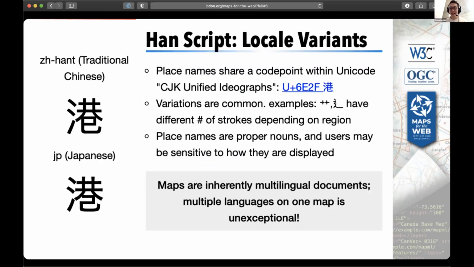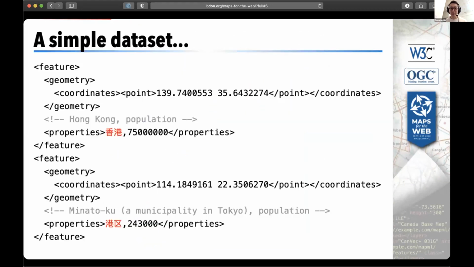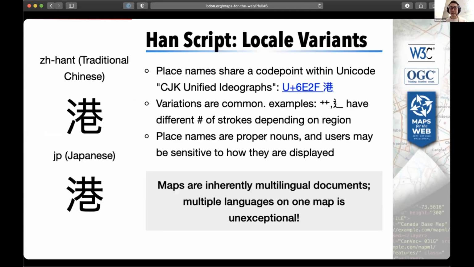The design of Unicode is such that there's a range of characters called the CJK, Chinese, Japanese, and Korean Unified Ideographs. These are characters that were unified between the different languages. So there's no way in the data set to actually know that one of them should be rendered in the Chinese style and the other should be rendered in the Japanese style. On the left here, you can see that there's a slight difference between these two characters.